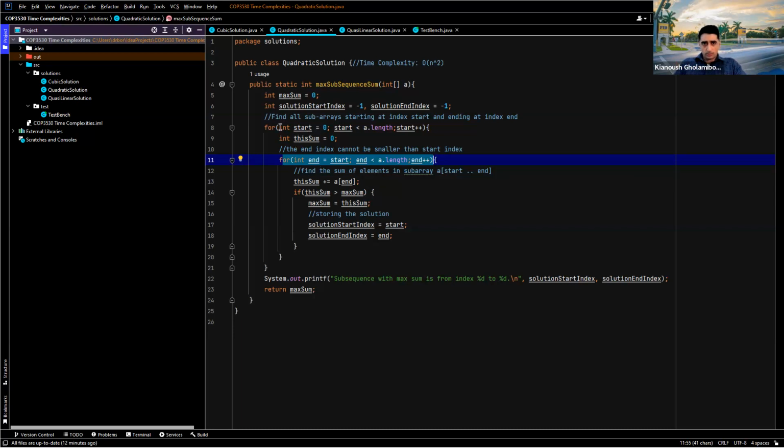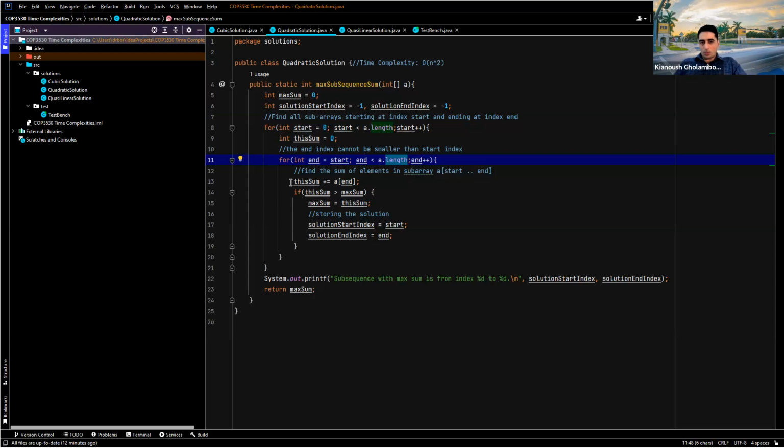The outer for loop doesn't change. Then we have a temporary integer sum initialized to 0. In the cubic solution, we defined this further down, but here I define it right here. Right after that, I find out what the end will be. It's going to be anywhere from start to a dot length minus 1.